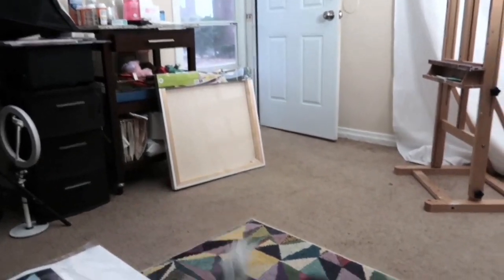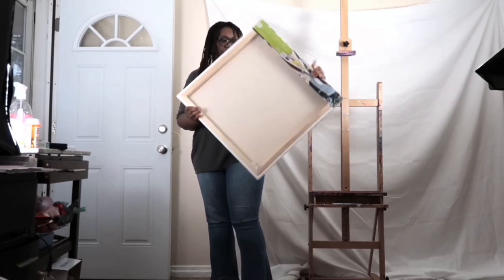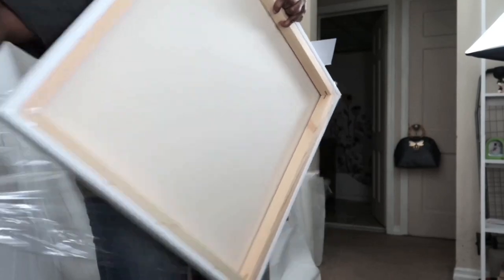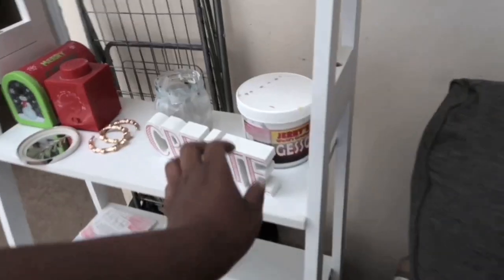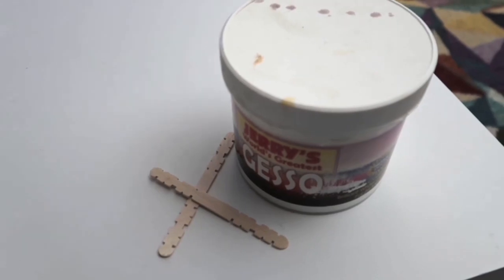I'm going to start this video talking about my underpinning process. I've been getting a lot of questions about it again, and I'm just going to show you this canvas I got delivered same day through Michaels — because I'm impatient. I didn't have what I wanted in stock so I spent the extra money. It's one of those thick edge canvases and I love a good deep edge. I do add another layer or two of gesso even though it's pre-primed.